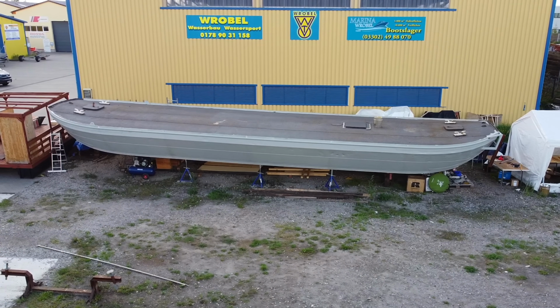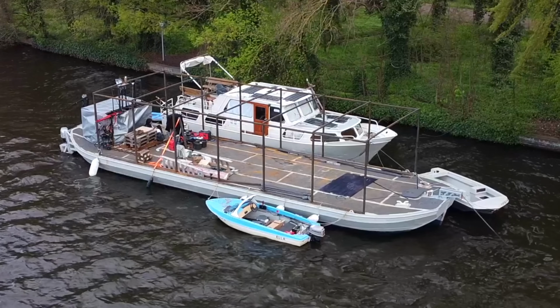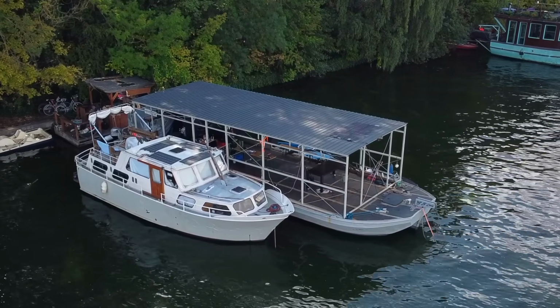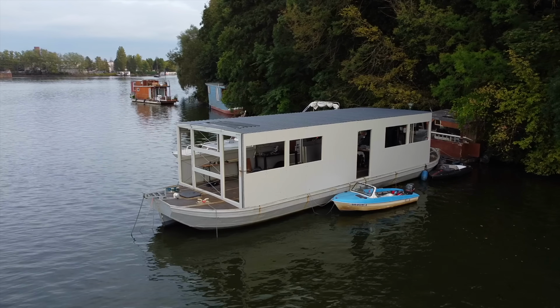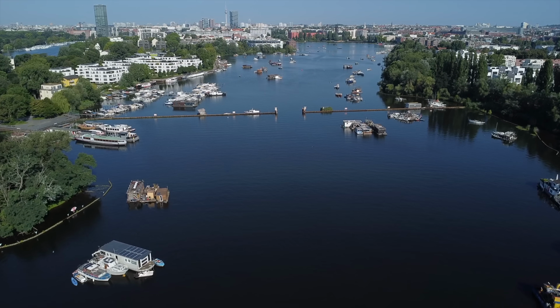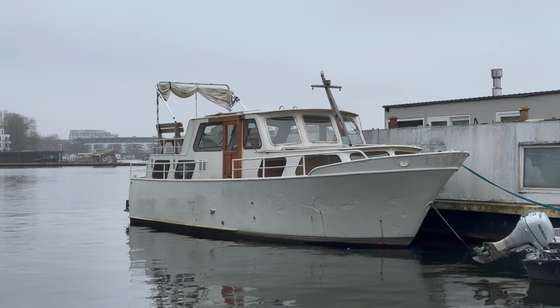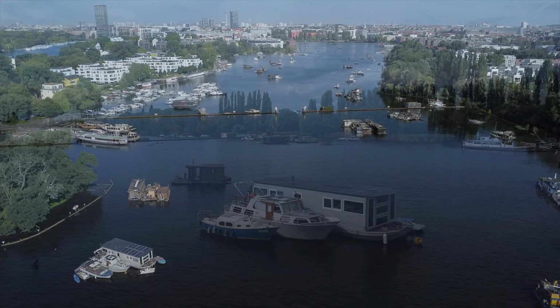I'll also highlight some of the crucial elements and decisions that helped me turn this vessel into a home I can truly see myself living in for the long haul. So when I was looking for a new boat, the main thing I cared about was the size of the living area I'd be able to have eventually. Maybe this stems from the trauma of living in a small boat for so long, but I've come to realize that I feel most comfortable when I'm not too cramped inside my living space.